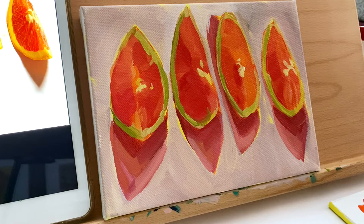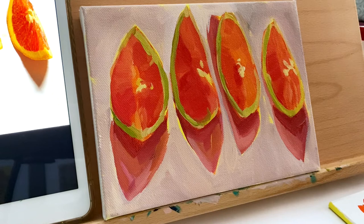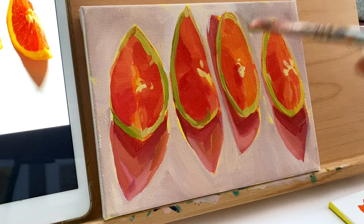I think that's a little better. Put in a little bit more yellow, just because I like a lot of color variations in the shadows. Need some more white. I've almost got it to like a peachy color now, but I think it works.